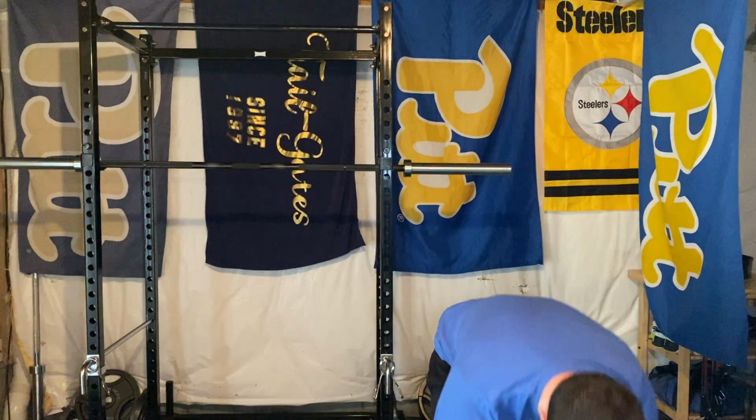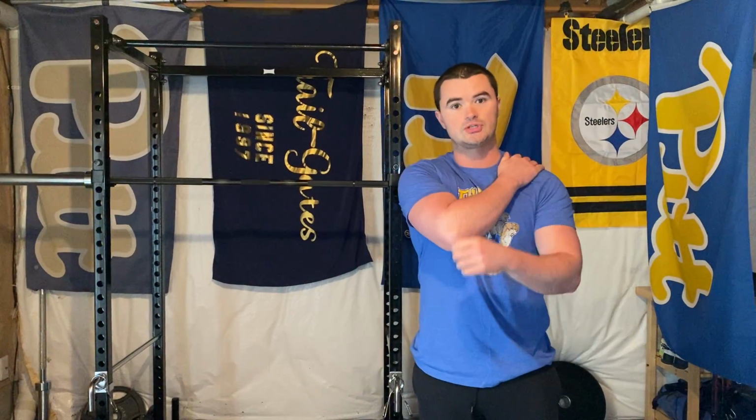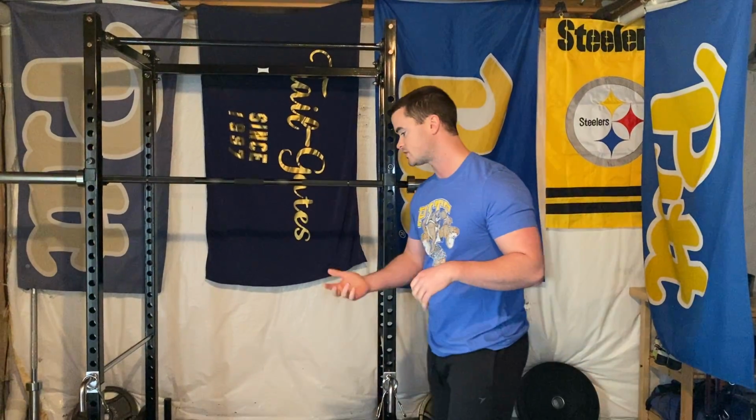And when I'm done with those warm-up sets with the dumbbells, I'll put them down. And this is where we get into the kind of personalization aspect of this. Something that I've noticed over time is I carry a lot of tension in my traps. So a static stretch that I've incorporated is to hold a 10-second stretch a couple of times, a cross-body stretch, so that I'm stretching out my traps.